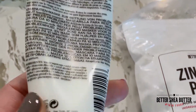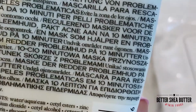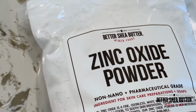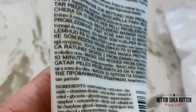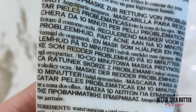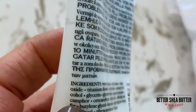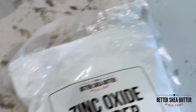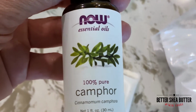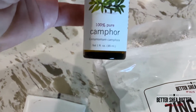The reason it helps is because of this ingredient, zinc oxide, right here. The reason this also helps is because of an essential oil that is right here, camphor. And this is a secret essential oil that I have purchased, and that will also go as a secret ingredient in this soothing skin balm.